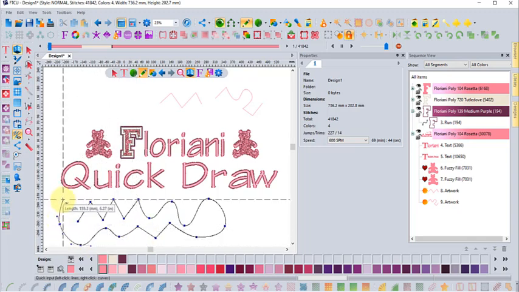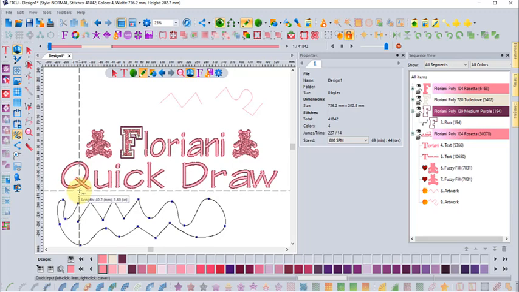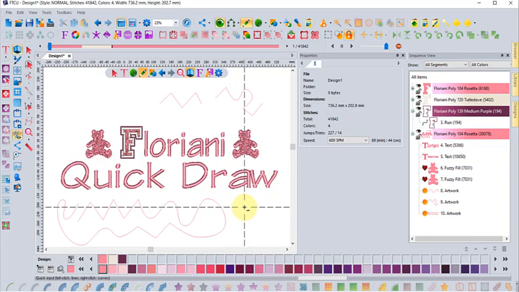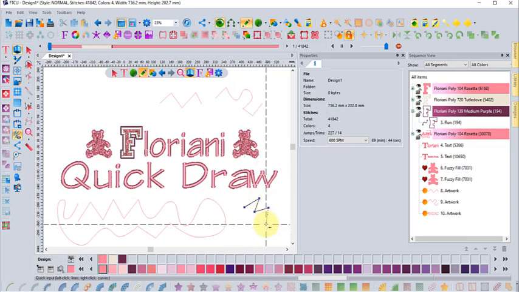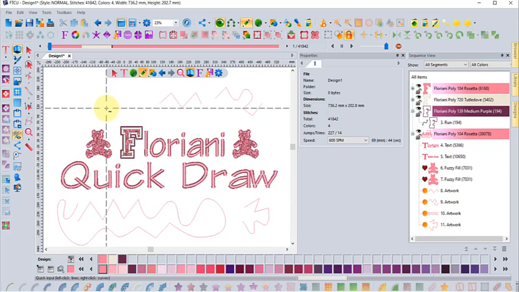Now, if you're wondering, if right click is curve, then how do you end the line, Trevor? The answer is you will hit the Enter key on your keyboard. So to use Quick Draw, you left click for straight points, you right click for curve points, and you click Enter on the keyboard to finish drawing and make whatever shape that you drew.